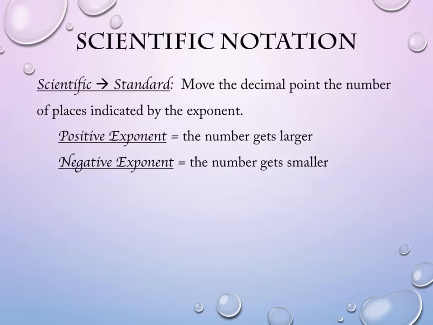So the reason that I talk about my exponents in positive and negative and large and small is because I can say it the exact same way no matter whether I'm moving into scientific notation or out of scientific notation. And if you talk about moving decimals left and right, you have to change what you're saying in order to talk about whether you're moving into or out of scientific notation. So this way, it always says the same thing. Positive, larger, negative, smaller. So that's why I do that.